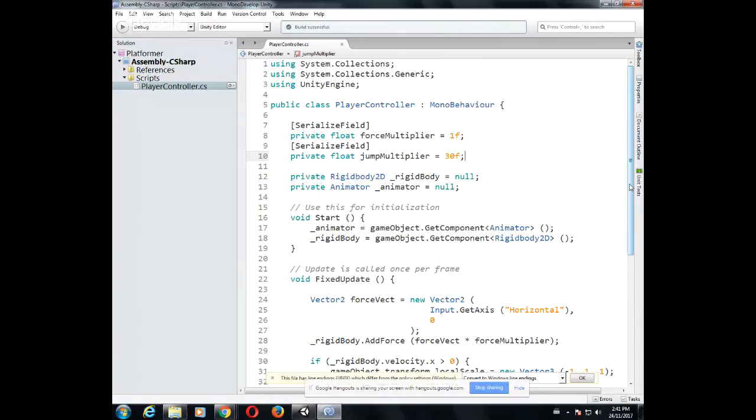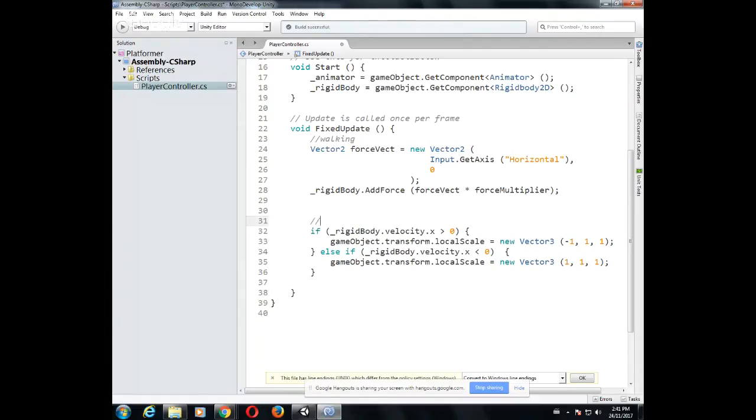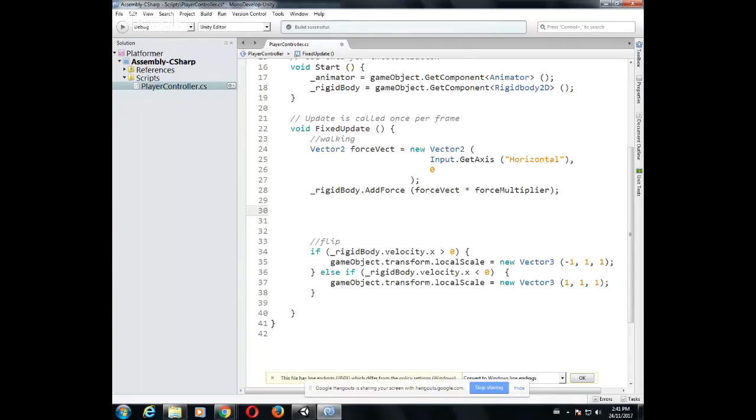Now, let's go to our FixedUpdate. We'll add some comments. Walking. This is flip. And here will be our jump.